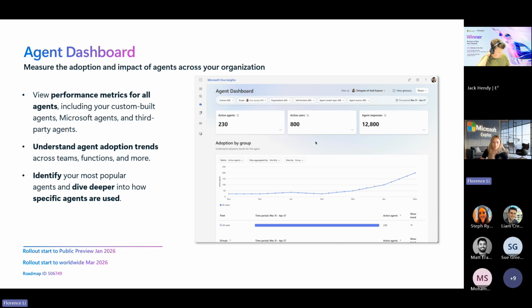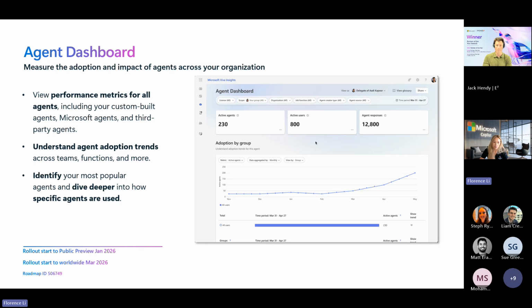Things like active and returning users, agent responses, Copilot credits consumed, and which agents are most shared or most versatile across functions. So you can slice insights by business units, or even get Copilot license statuses, and you might want to drill into specific agents, just to help guide the adoption and development.